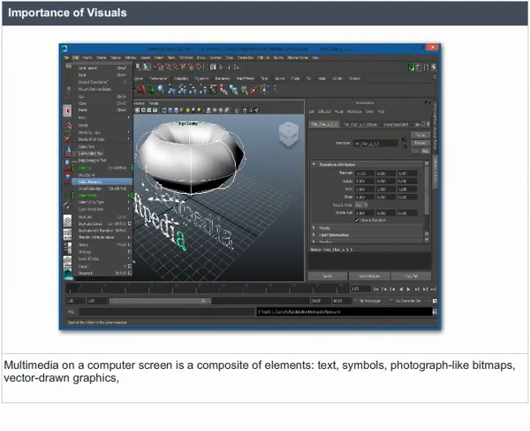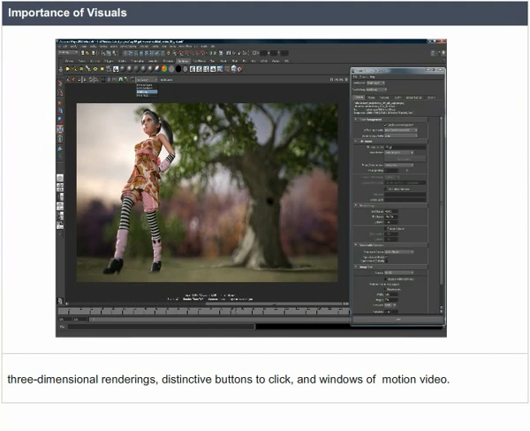Importance of visuals. Multimedia on a computer screen is a composite of elements: text, symbols, photograph-like bitmaps, vector-drawn graphics, three-dimensional renderings, distinctive buttons to click, and windows of motion video.